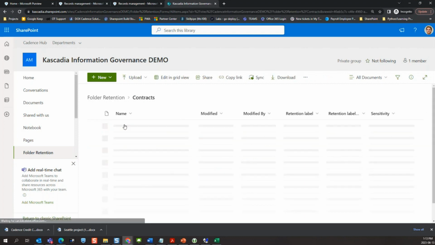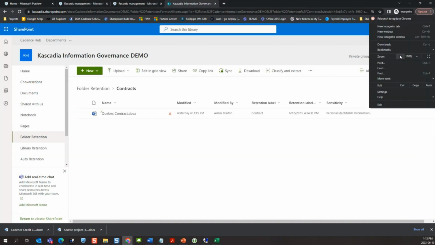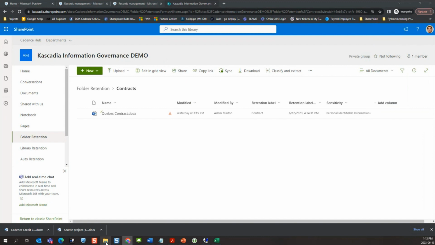If I click inside this folder, we see this file automatically inherits that retention. So now I'm going to drag and drop a file. One second.